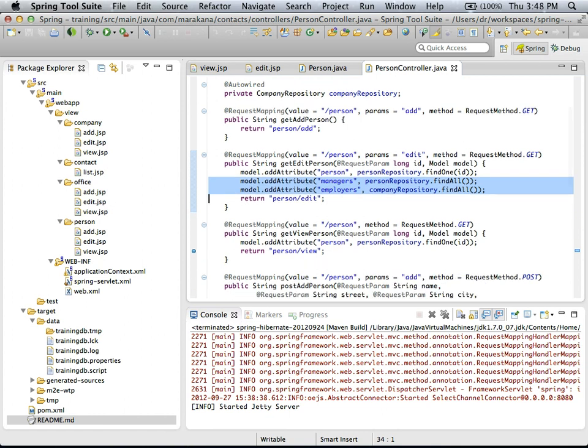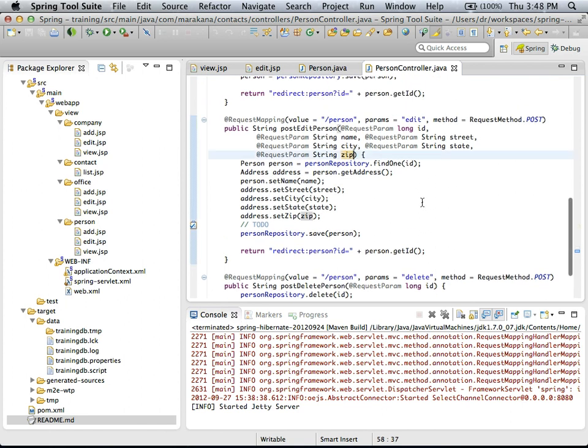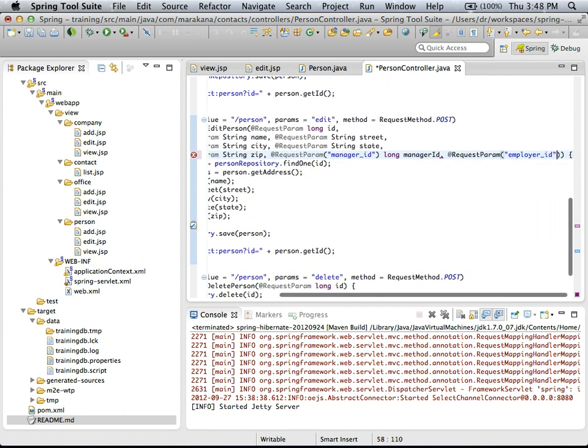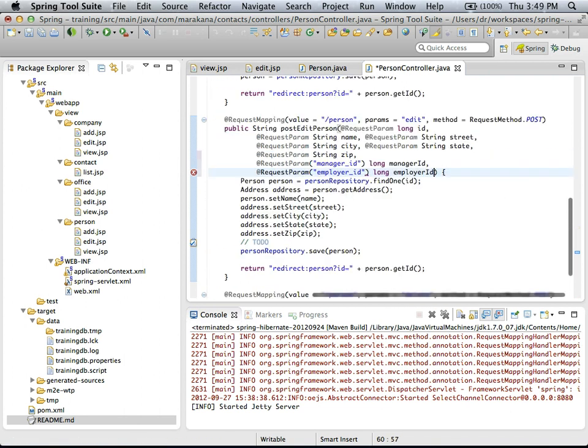All right. Then what was the other to do here? Post edit person. So we need yet another couple of parameters here, right? Request param manager ID. What type? Long. And company ID. I'll do it like this, just to be nice. Manager underscore ID.